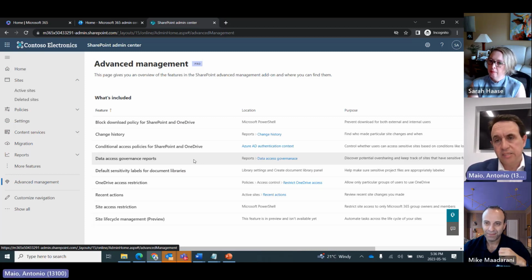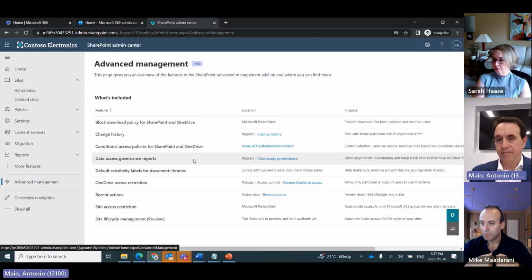Yeah. And then the second kind of report you have is sensitivity labels. So that will iterate through your sites and find all documents with specific sensitivity labels. And when you configure the report, you select which sensitivity labels you want it to look for. And that only reports back your top 10,000 sites. If you have more than 10,000 sites, it's going to end there. You can only see up to 10,000 sites.